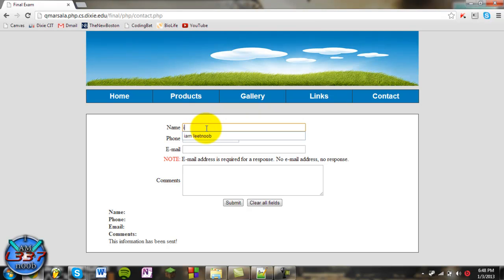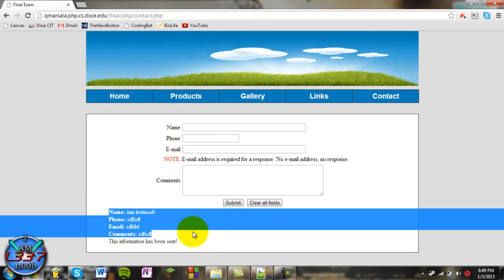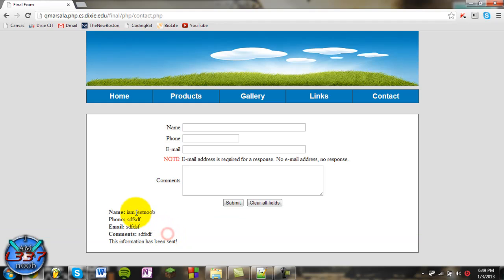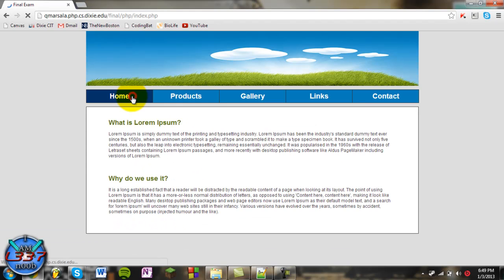So basically what it does is you fill in all this stuff, it's just a contact page, and then you hit submit. I'm not going to because it sends it to my email, but okay, I will. So anyways, you click submit, and then you see the information goes down here, and it shows you what you sent. And then it goes to your email, and you can use it as a contact page for your website. So that's basically what we're going to be creating.